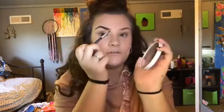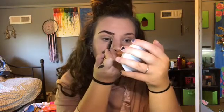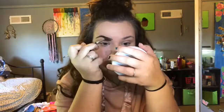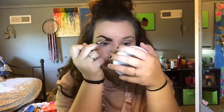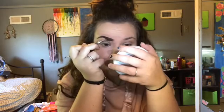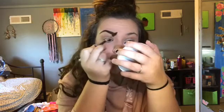And now, once I've filled in the back of my brow and done the 2 lines at the front, I'm going to take my brush with any leftover product and just press it on the front 3 times to create 3 little lines, and that'll help with the blending. And then after that, I'm going to blend them in, and I blend down first, then I blend up, then I blend over.